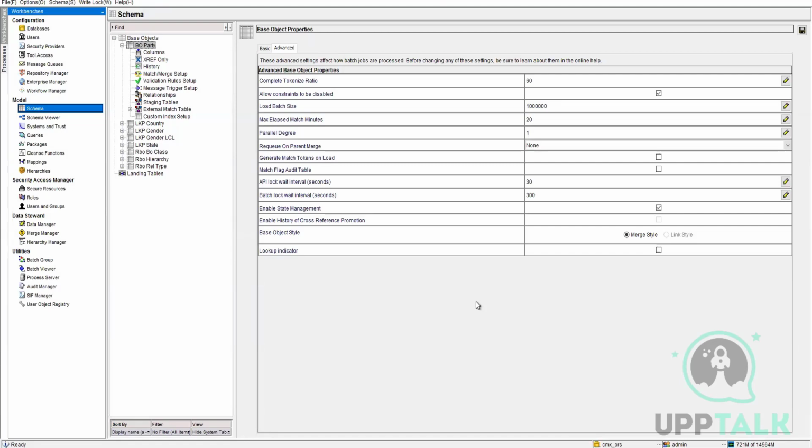So load batch size is 1 million, which is configured by default. If we lessen that, it will split our batch if the batch has a large amount of data. If we change it to less, it will increase performance. If we go higher, it will take more memory.